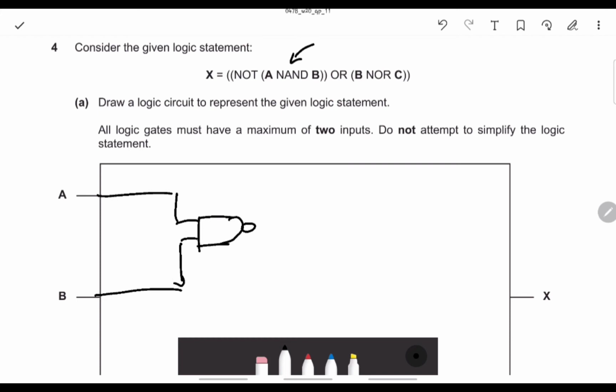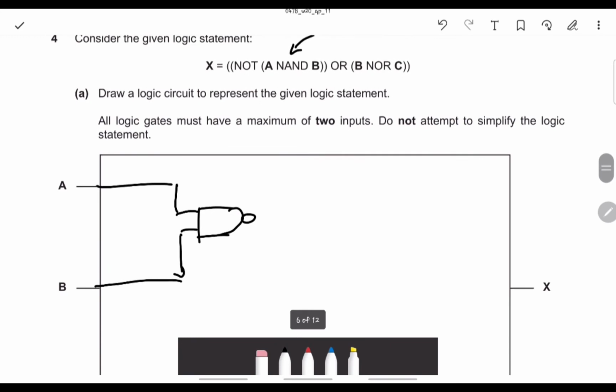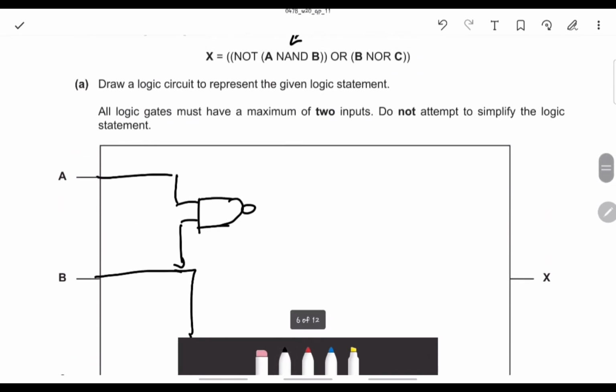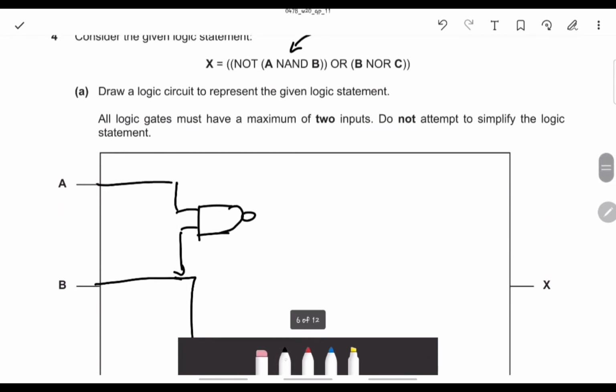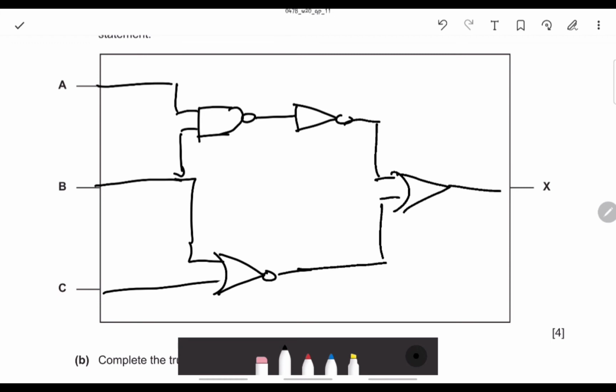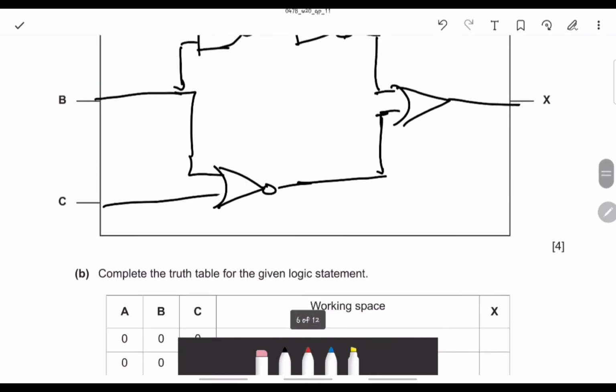And this is joined by B NOR C, and is joined by not this, so you should have a NOT here, and now it's finally joined by the OR gate. Sorry for the bad diagram, but in your exam you draw it carefully. That will give you 4 marks for each of the 4 logic gates.